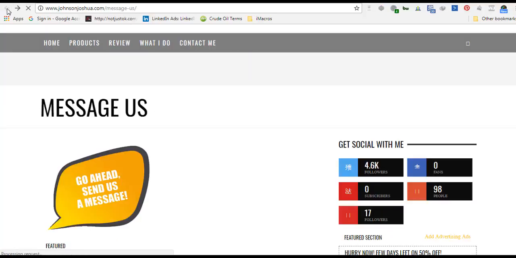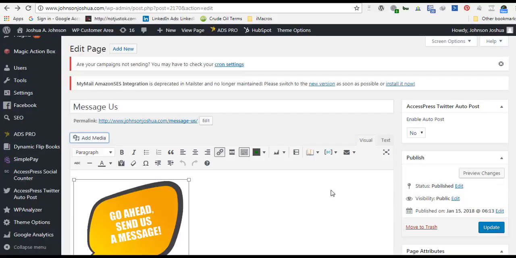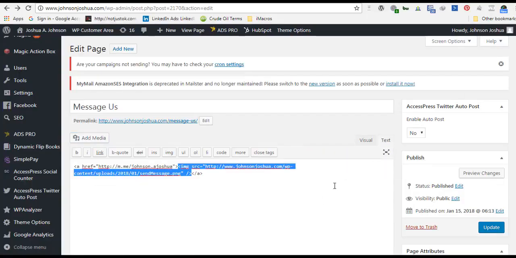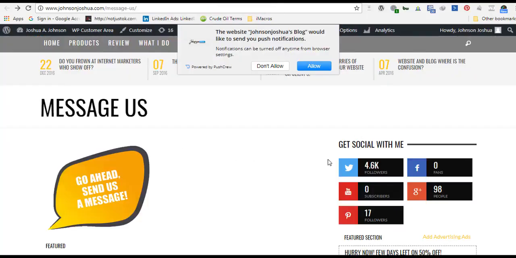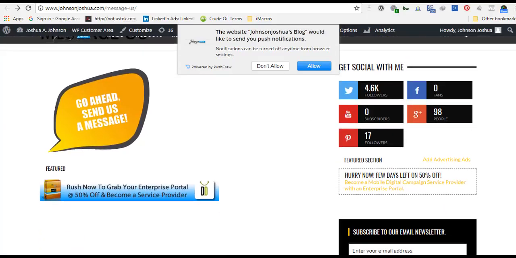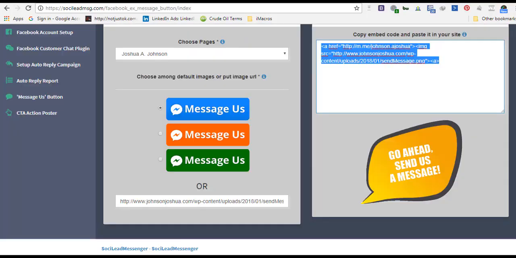Already on the page here, you get to see the embed link here. This is where we drop the code. This is the code we dropped that resulted to us having on our page: you can message us here. So of course you can have some of these call to actions placed on your blog post or placed in strategic locations on your website, which will easily connect your website users to get on your messengers list, which you can always engage with them.